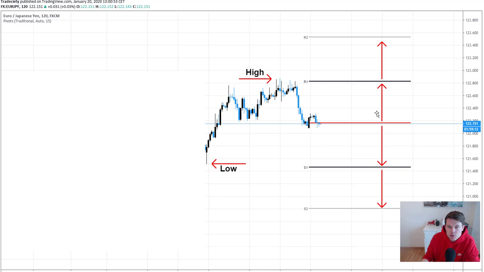And the way they are calculated is that you add the high and the low and the distances from them to the central pivot point. In this video, I'm going to share only central pivot point trading strategies. So we are not going to take a look at the R and the S pivot points, and I'm not going to take a very deep look at how to calculate them and what they are. So we are going to take a look at central pivot point strategies.